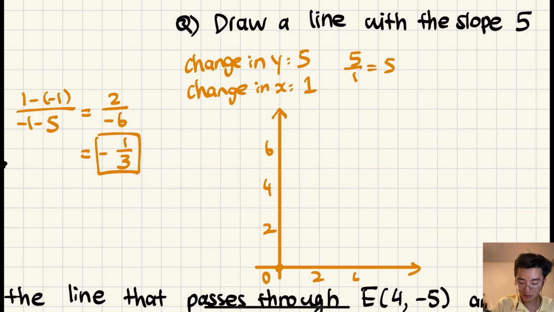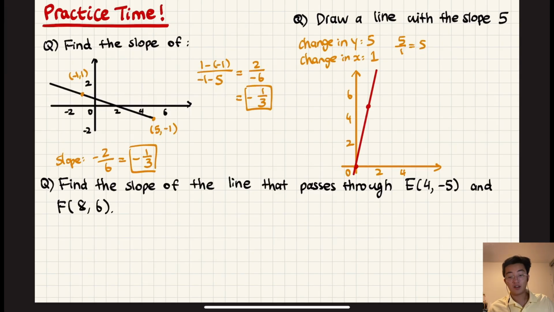which means that, let's just do a simple graph here, starting at 0, 0. So 2, 4, 6, 2, 4. Let's do red. So starting at 0, 0. Want to go up by 5 and go to the right by 1. So 1, 2, 3, 4, 5. Go up by 5. Go to the right by 1. We get to this point. This point right here. And yeah, just connect the line. Right, just like that.